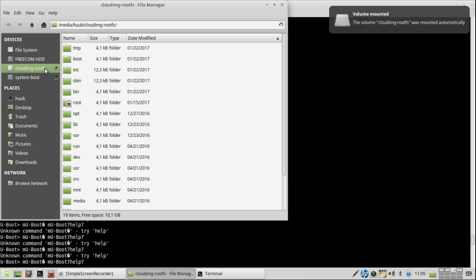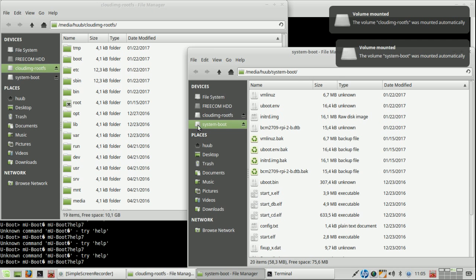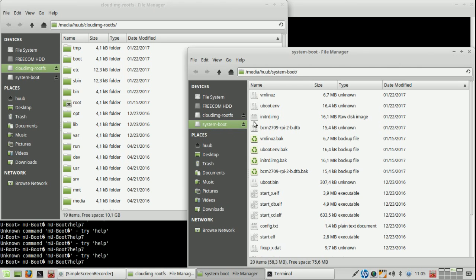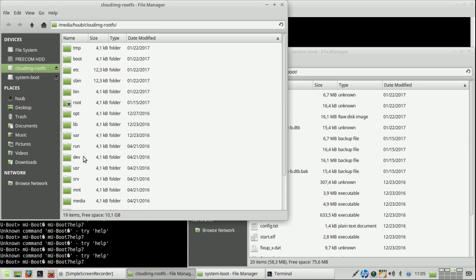And then you can see it mounts as 2 partitions. It is 1 SD card and 2 partitions. Here you can't do anything. However, on this side you can.